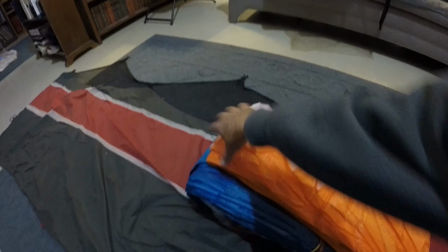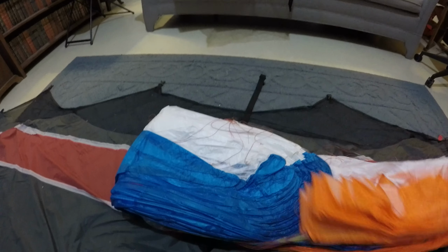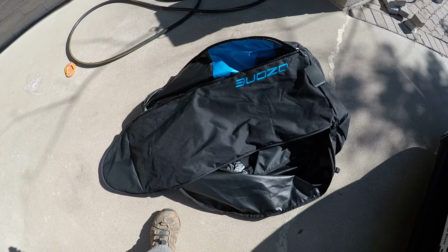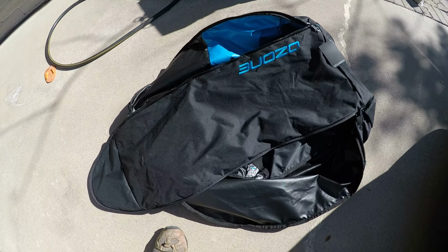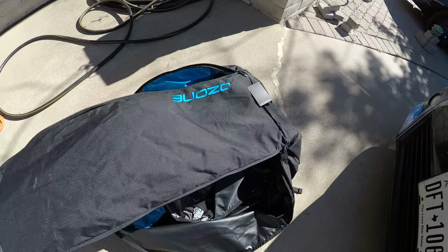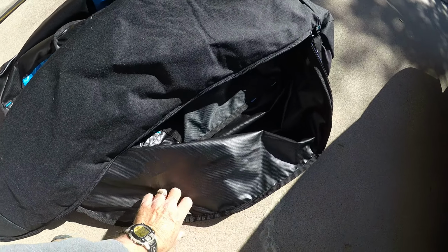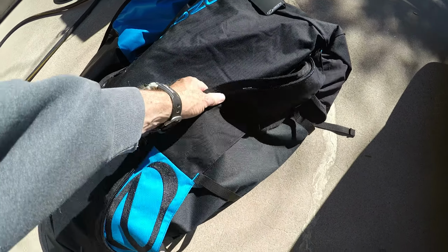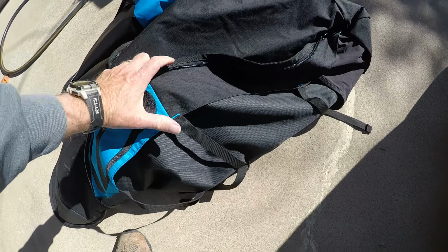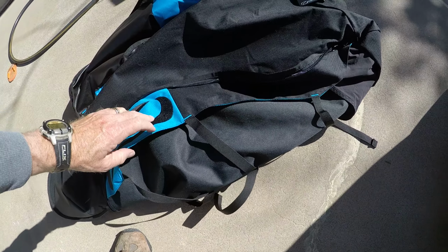So I ordered it with kind of a compromise from my usual color scheme, where I like primaries. So here's a better look at the new Ozone rucksack design in the sunlight. It looks like it went through a complete redesign, and I think it's because Ozone hired someone from Sup'Air, who probably knows a little bit more about backpack design.